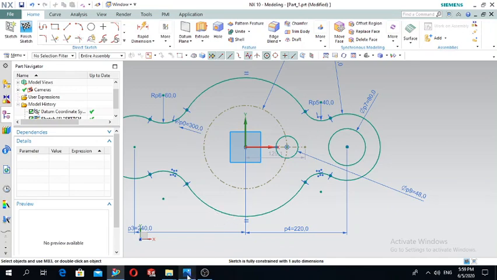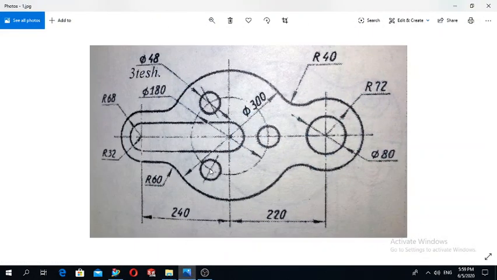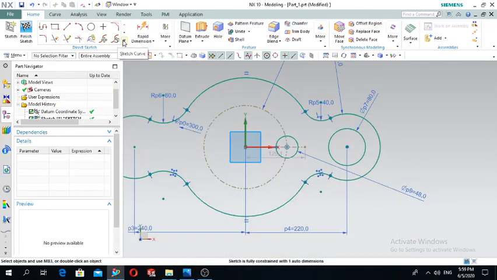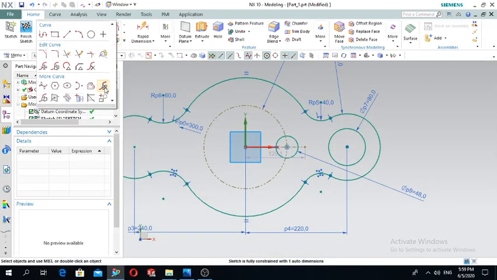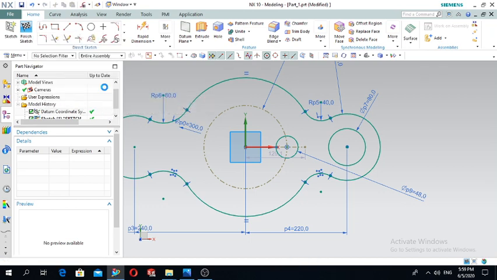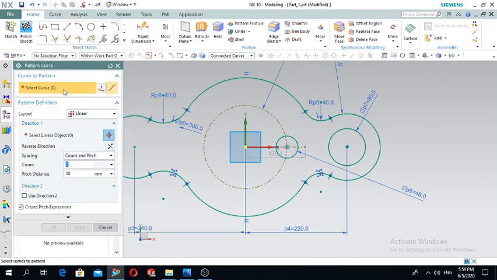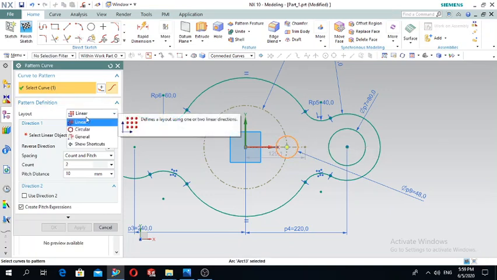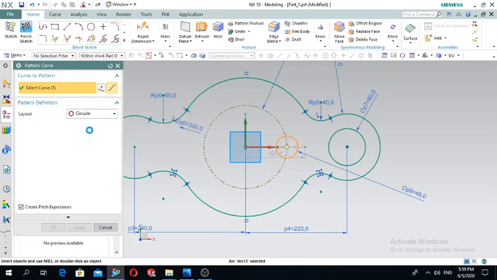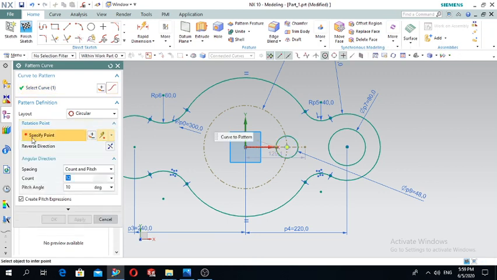In order to obtain these two additional circles, we can use the pattern function from here. The curve to pattern is this circle, and the layout method will be circular. The specified point is the center of this circle.